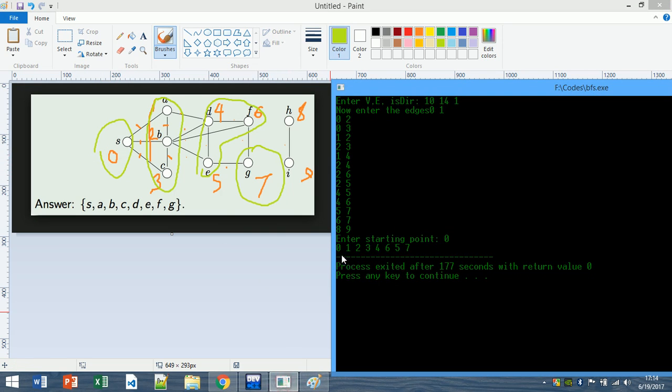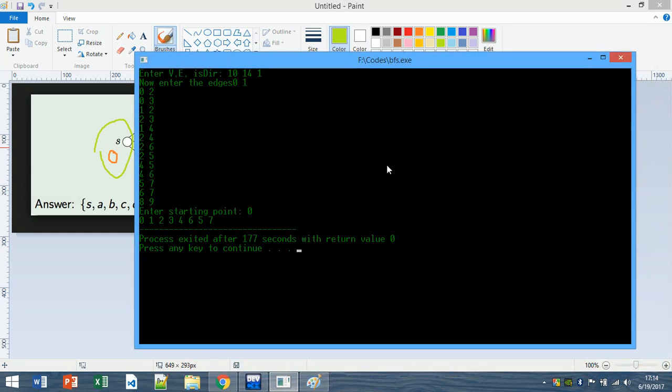So first we have 0, then in any order 1, 2, 3 can come. Next in any order 4, 5, 6 can come, and we also have 4, 6, 5 here, and finally 7. So that's how we can conclude that our algorithm is working correctly.